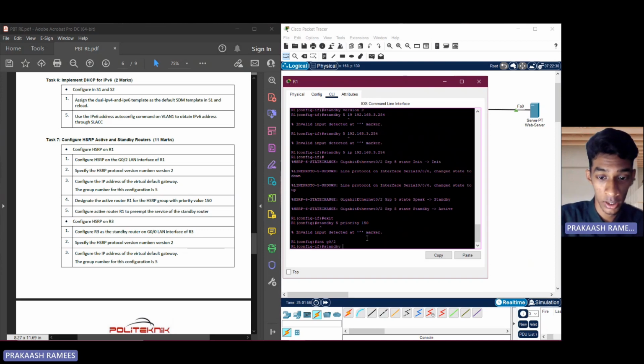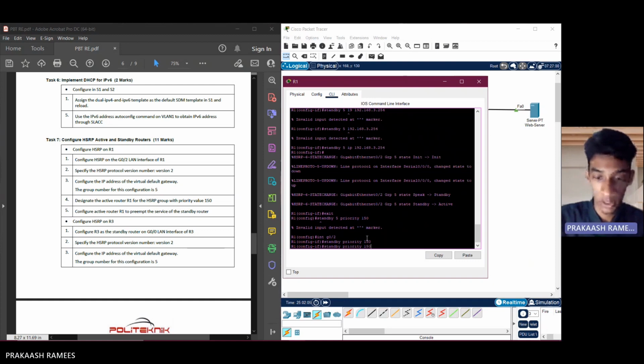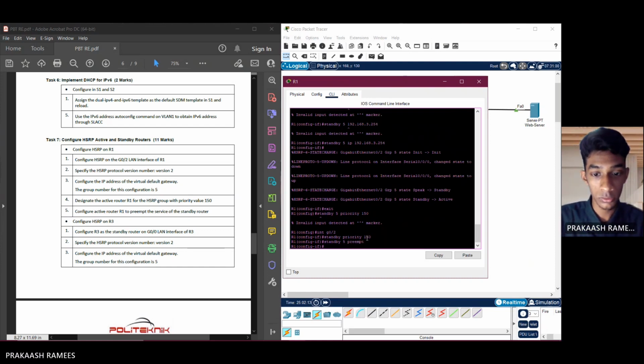So standby 5 priority 150. Then standby 5 preempt. So now we have completed the HSRP on R1.